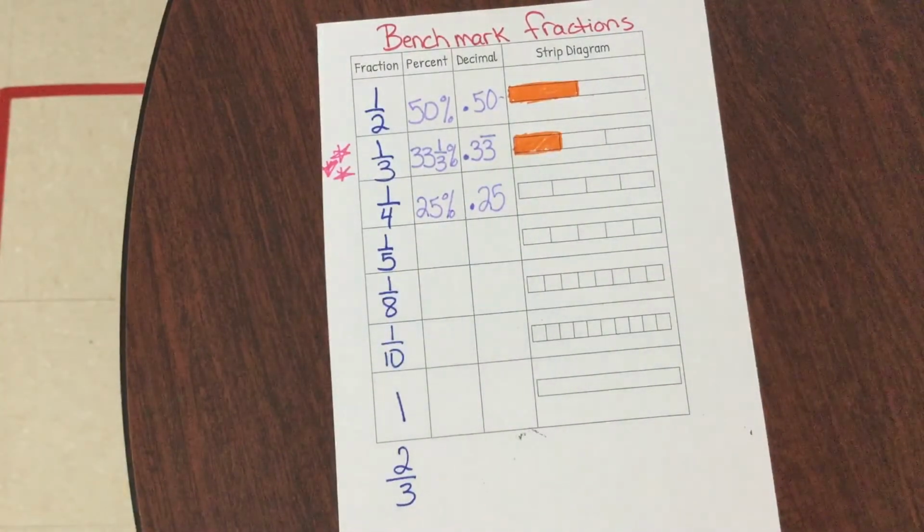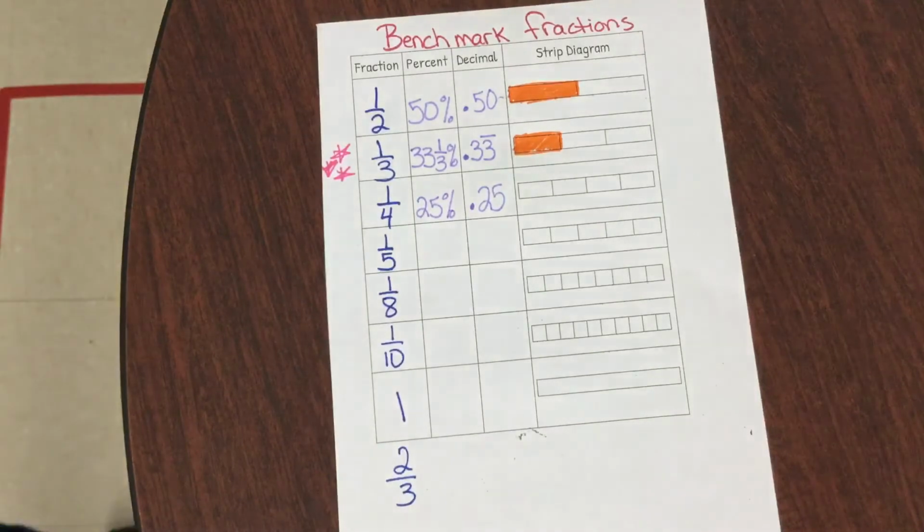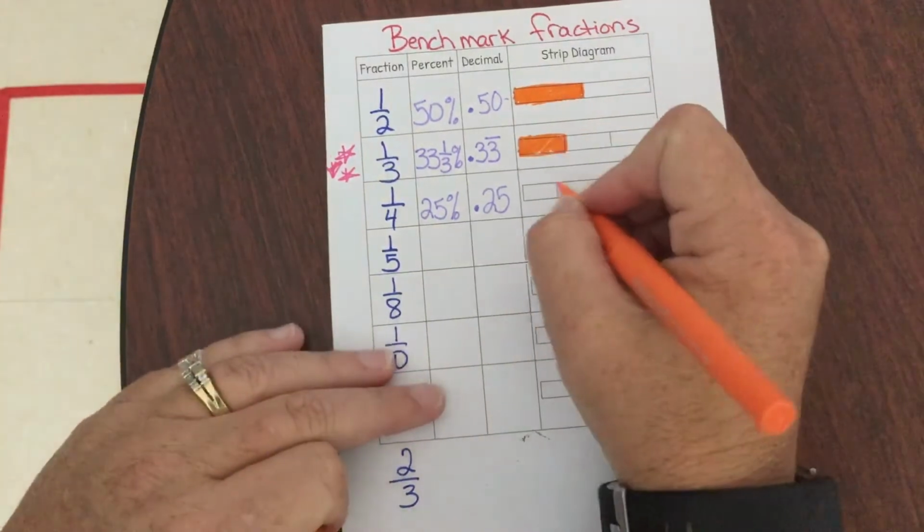So again, if I know what 1/4 is, I'll be able to find out an infinite number of quarters, right? If I know what 1/4 is, can you tell me what 3/4 is? Without having to do all the division out. A quarter plus a quarter plus a quarter is going to give me 3/4, 75 cents, or 75%, right? All right, let's shade that in.